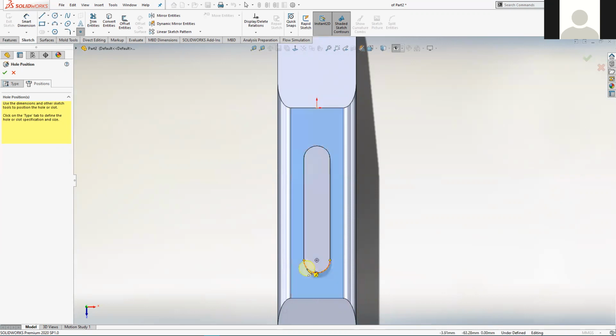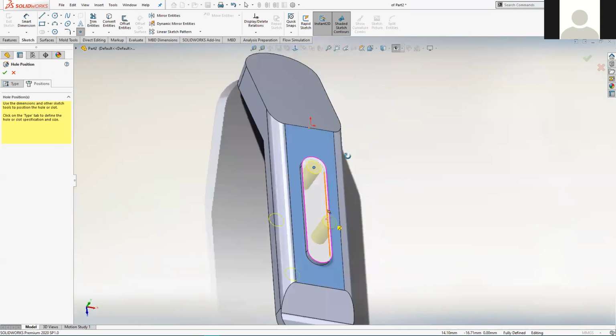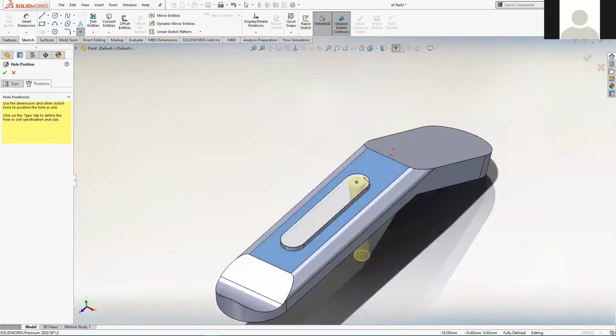You might have to go to the arc edge a few times before the center point becomes visible, but trust me, it will. If you hover over the arc for long enough, the center point of the arc becomes visible. When it does, you want to click, and that will drop a copy of your hole type in that position.